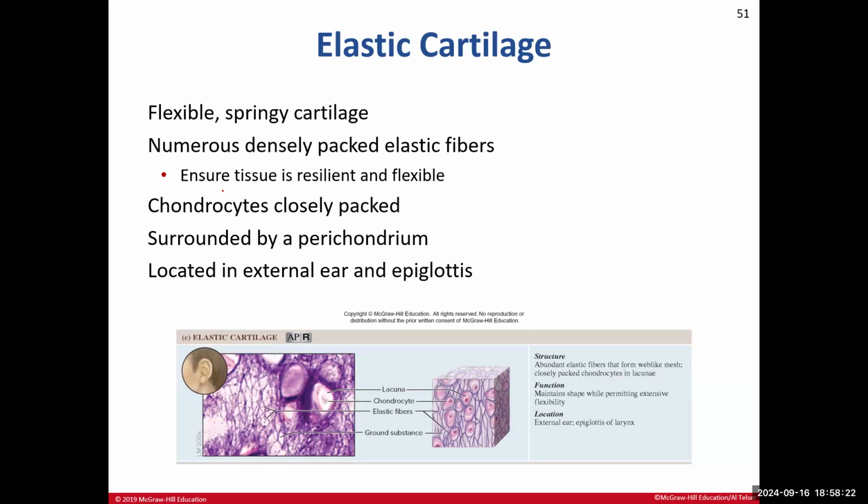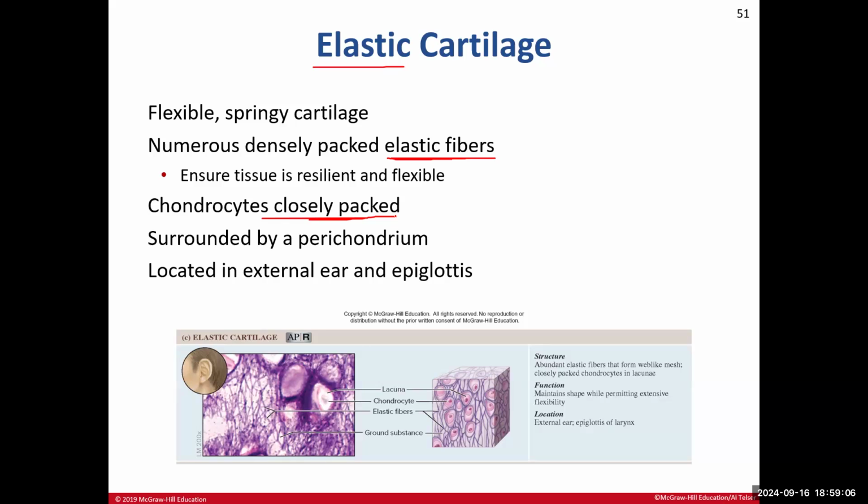And then our last type of cartilage is the elastic cartilage here. Right, so again, the name of it is pretty much going to give you a clue as to the predominant protein fiber that's involved in this type of tissue. And so it's going to be the elastic protein fibers, which makes the tissue that they're a part of more flexible, more springy. And so what we will notice, though, in this type of cartilage, the chondrocytes are going to be tightly packed towards one another. And so this one does have a perichondrium. And so those chondrocytes live in lacuna, because that's where chondrocytes live.